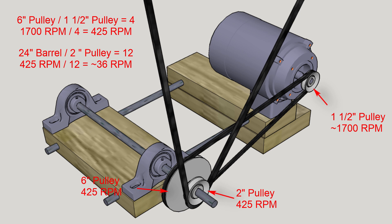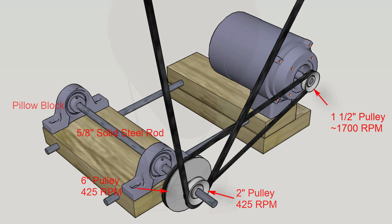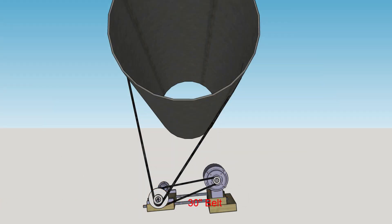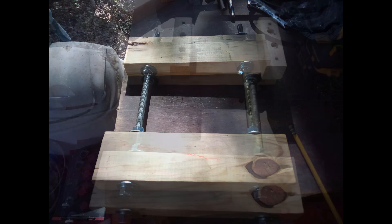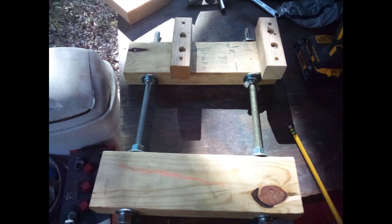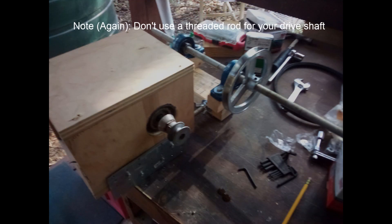To make the secondary shaft I use a pair of pillow blocks and a 5/8-inch solid steel rod. Don't use threaded steel rod like I did in the earlier video. I use a 3/8-inch wide 30-inch V-belt to connect the primary shaft to the secondary shaft, and a 3/8-inch wide 96-inch belt to connect the secondary shaft to the tumbler. I would buy extra 30-inch belts as it takes more of a beating than the longer belt. To tension the 30-inch belt and align the pulleys, I mounted the motor and secondary shaft assembly on a platform made from two boards connected by two 1/2-inch threaded rods. The pillow blocks are slightly wider than a 2x4, so in my final build I replaced one of the 2x4s with a 1x6 ripped down to 5 inches. I'll demonstrate changing and tensioning the belt in the walkthrough video coming up.